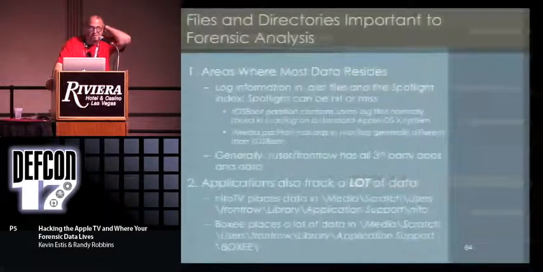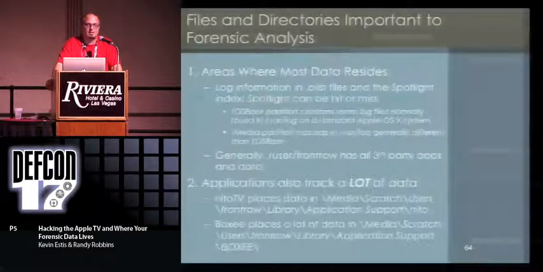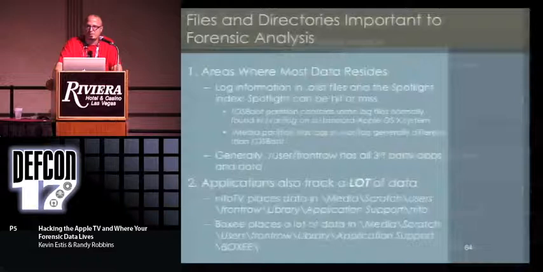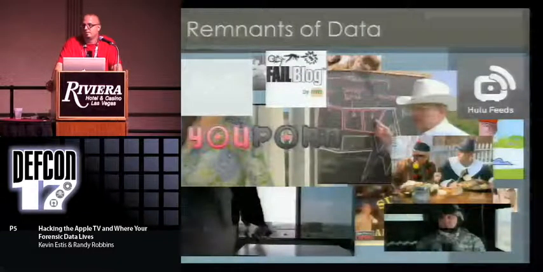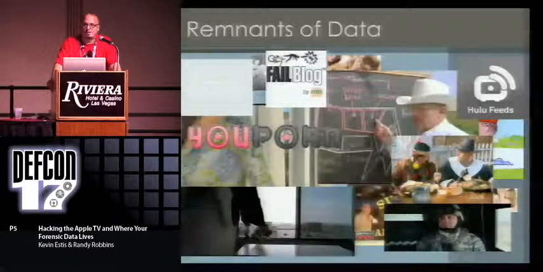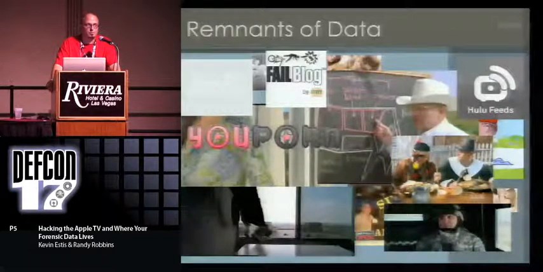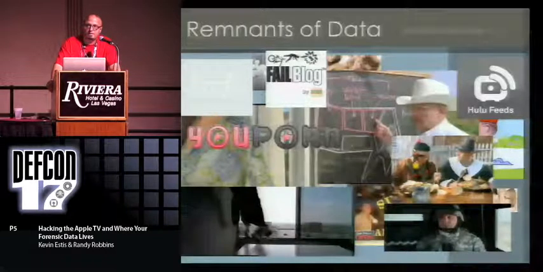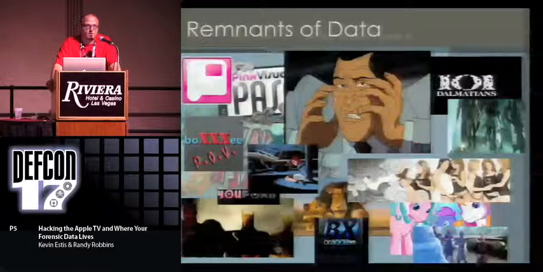The worst part about it is that applications like Neato TV drop a massive amount of data — cache files — onto the Apple TV. Boxee doesn't seem like it does that much, but it does keep some of your preferences and where you've gone. The data remnants just from doing an EnCase image — I did a quick dump of some of the images left there, clicked on Gallery in EnCase, and said 'show me all of the pertinent JPEGs, TIFFs, whatever that are stored on this Apple TV.' I pulled out over 150 to 160 images just from what the Apple TV happened to keep around.